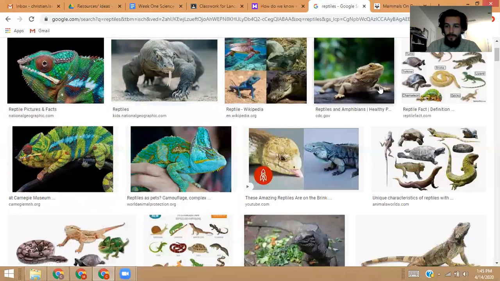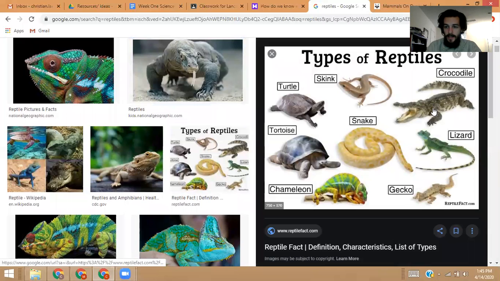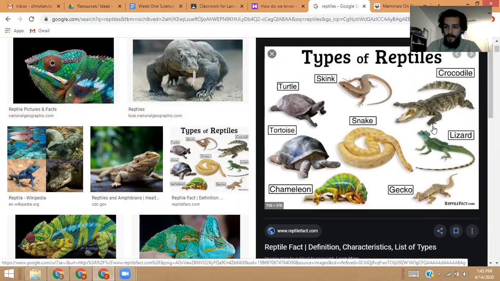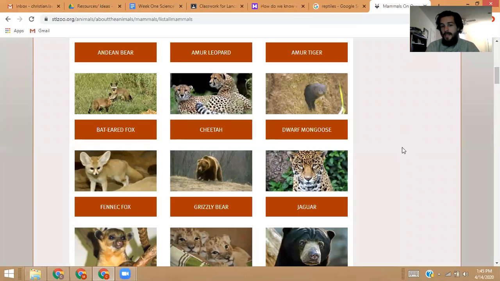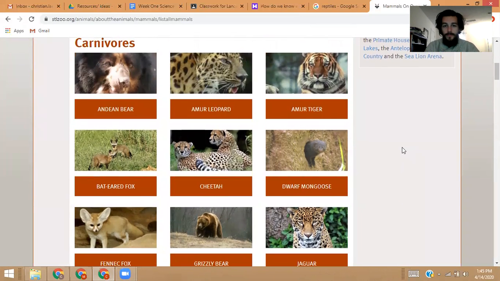And also alligators and crocodiles go out and down, lizards out and then down. Gecko, chameleon, tortoise kind of goes straight out instead of coming out to the side, kind of goes out forward. And snakes don't even have legs. Whereas mammals such as cheetahs and grizzly bears and dogs and cats and humans, our legs come straight down. Horses, all of them come straight down.